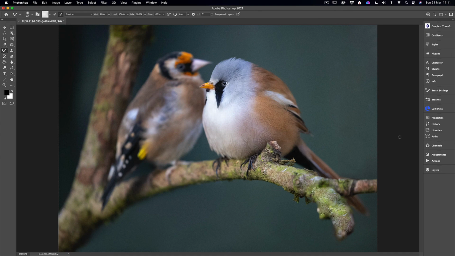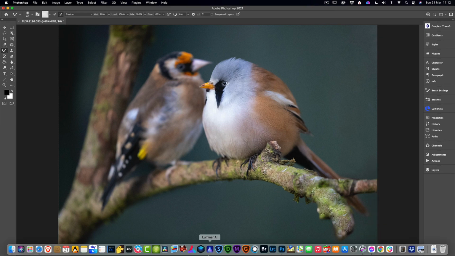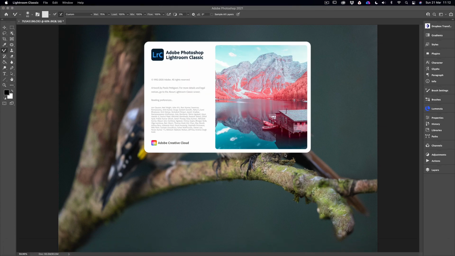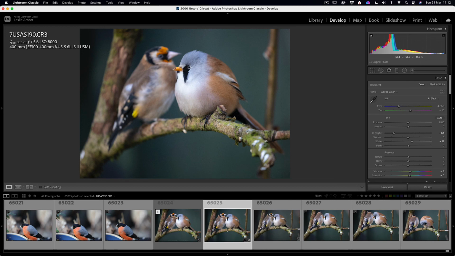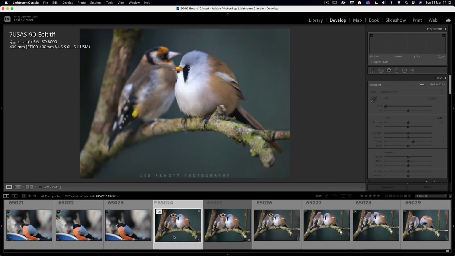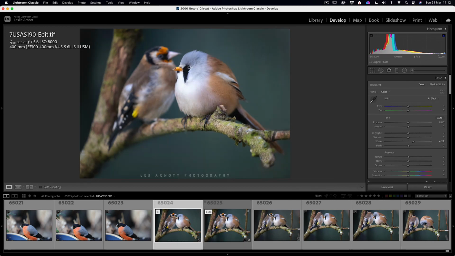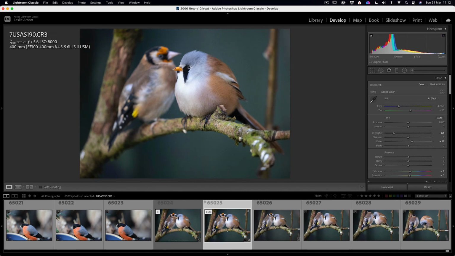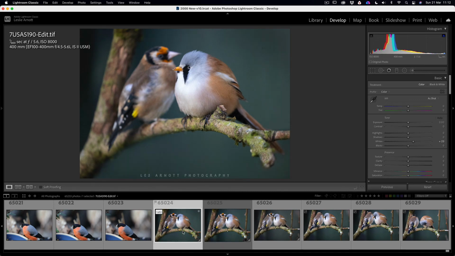So never settle for second best. If you've got an image, you can nine times out of ten make it better. So let me just, I've done this before, so I'm just going to go back to Lightroom now. If I open Lightroom up, I should have that image. Okay, so there's the before, there's the completed image. Before and after. And you can see what a big improvement that is.